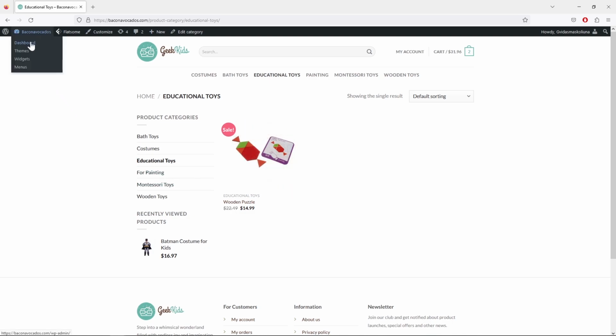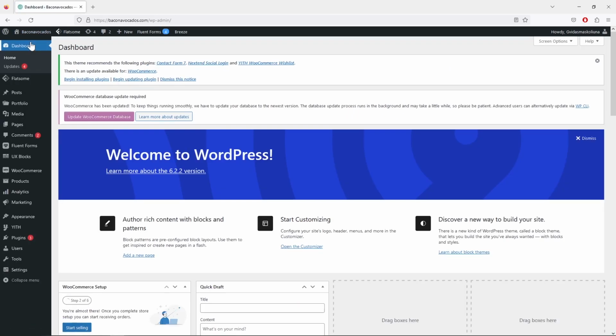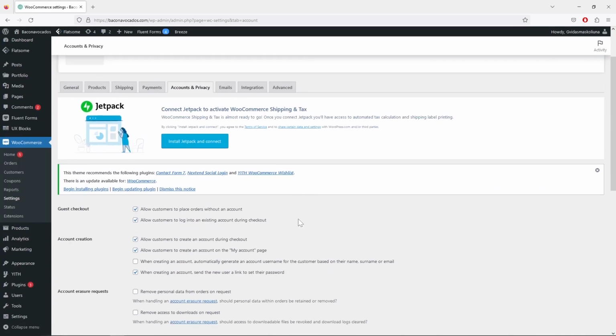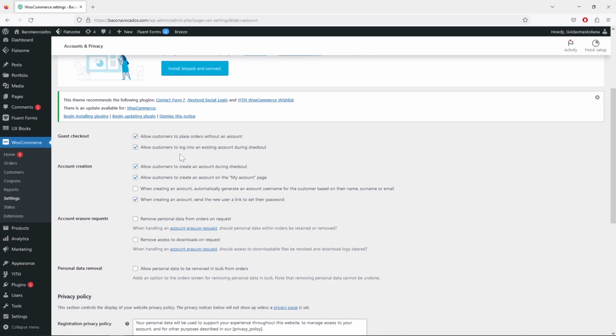All right, so the next thing that we have to work on is going to be in WooCommerce settings, and I actually did this when I was showing you how to work with Astra theme in the last touches of this section. So let's make sure that we have those settings active. So let's go to WooCommerce, let's select settings, let's go to accounts and privacy. And let's make sure that you have activated allow customers to log in into an existing account during the checkout, allow customers to place orders without an account, allow customers to create an account during the checkout, and all those settings right here. So you want to allow your customers to create accounts. It's just a good practice. So make sure that you have those activated right here.